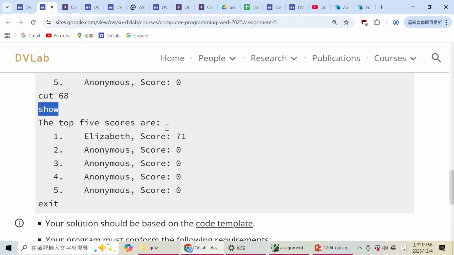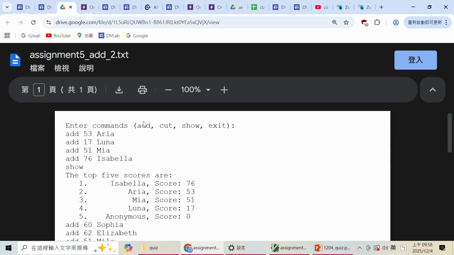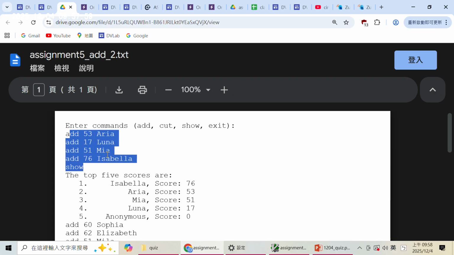So you can refer to the samples provided here. You can generate more test inputs to test your add item and cut off item functions.